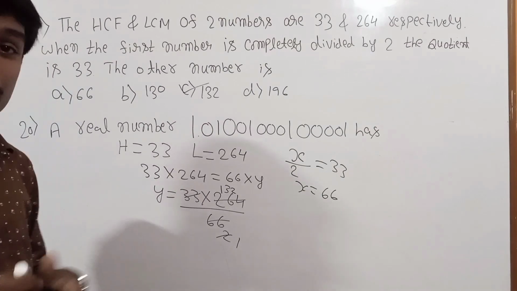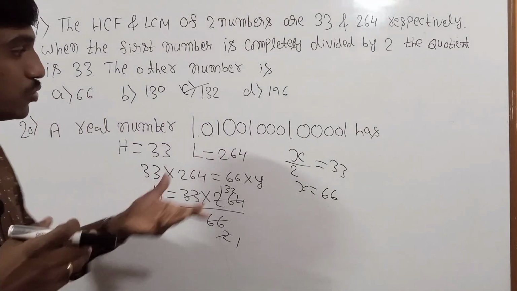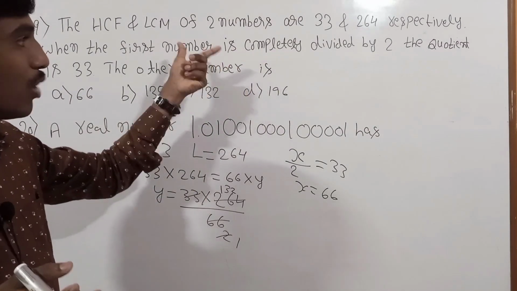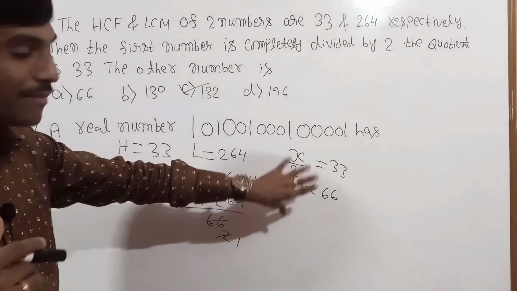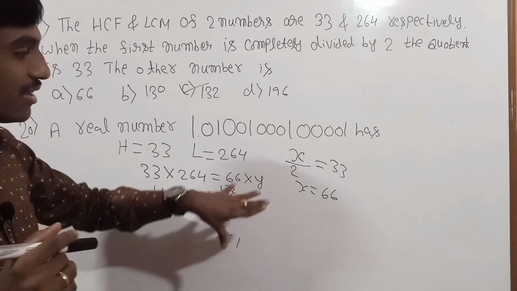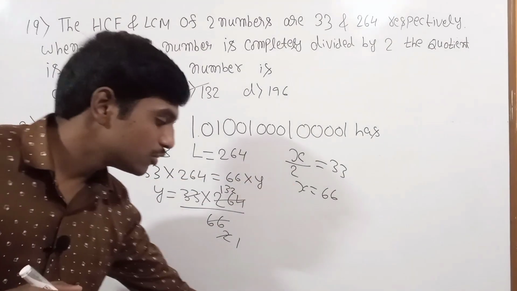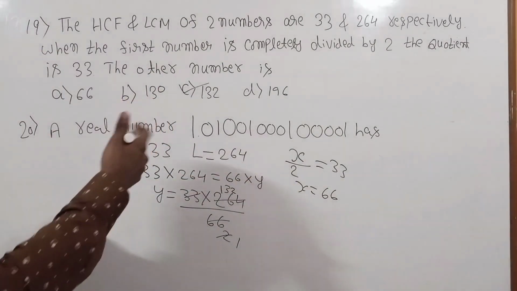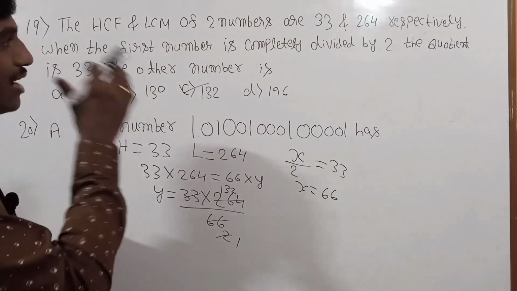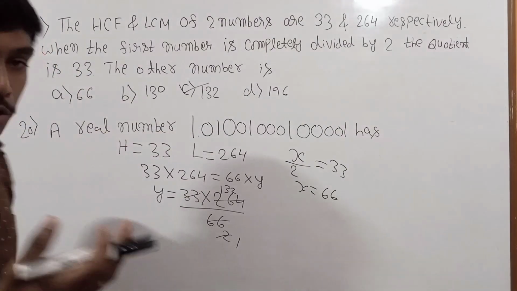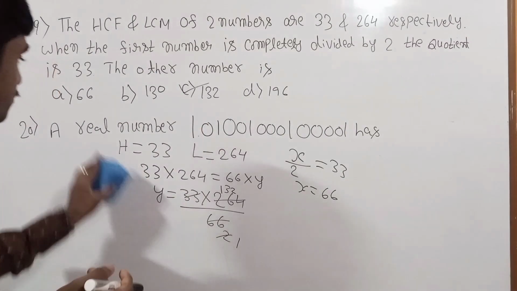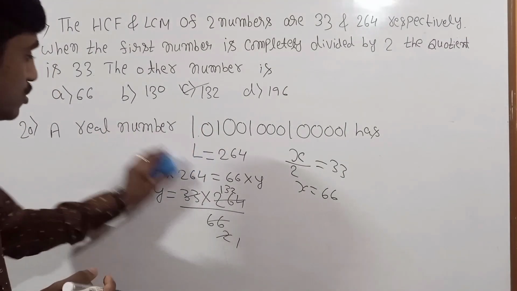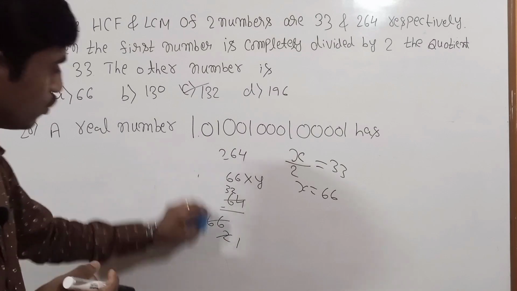So sometimes they give questions like this. You just need to read the question correctly. Whatever the given question is, try to express it mathematically. You'll get an equation like this, and then you can solve. So you need to solve questions like this step by step, point by point. You write it down and split it up so that you will get the answer. So this is about question number 19. And next we'll go to the next question.